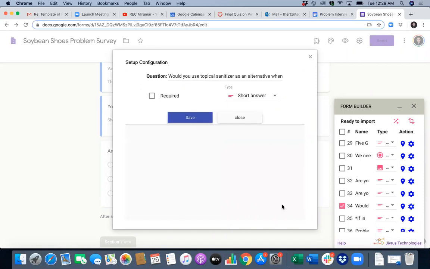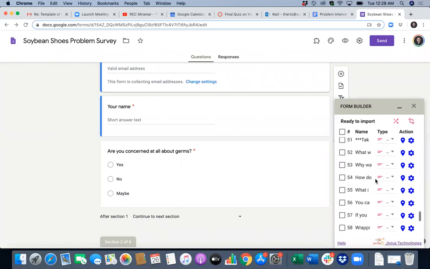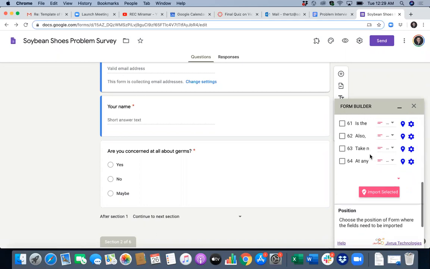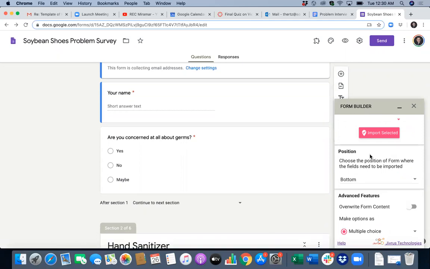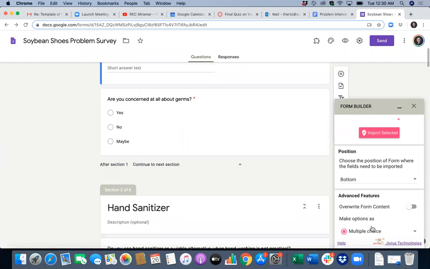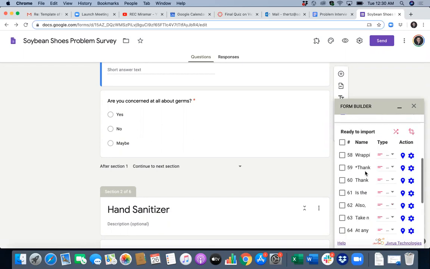But so each of those that we're picking, we're going to then at the bottom here decide, and see there are a lot in mine, which ones we want to import. So we can import the selected. Make sure, again, to choose just the ones that you need so you don't have a big mess over here. And then you'll want to decide where you'll actually be putting that in the form. Before, top, bottom, wherever it is. I'm going to put it at the bottom of the screen, and then I would import the selected. Actually, though, I don't want to.